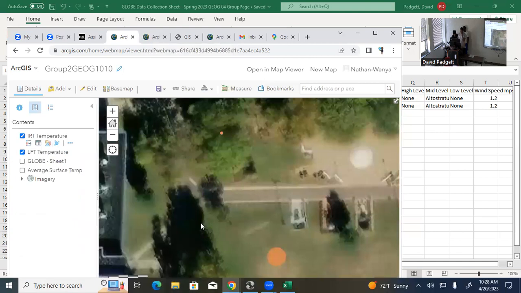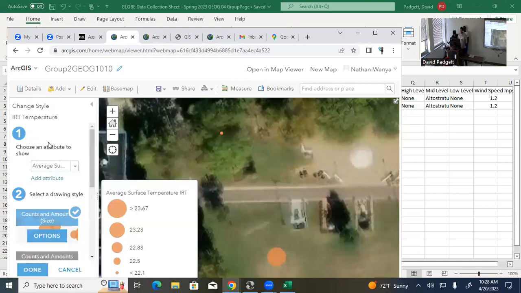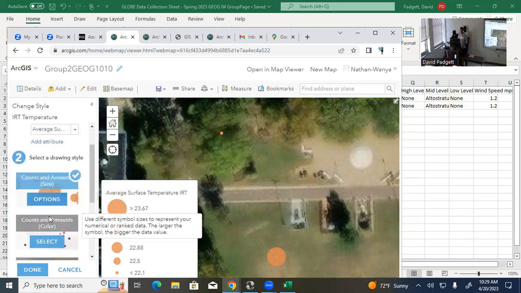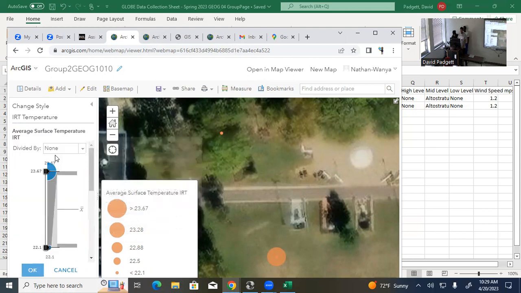Go back to change style again. Scroll down to options, right there. Click on symbols.